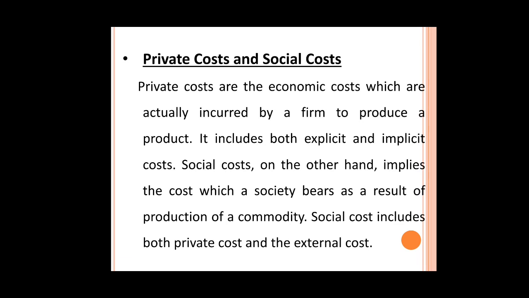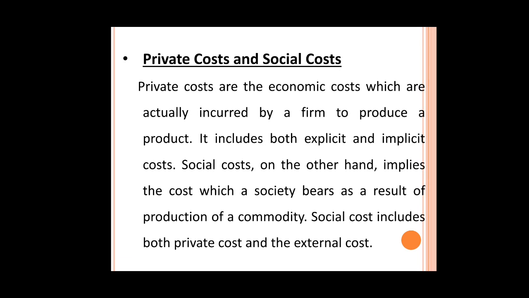that the firm produces. However, in addition to the private costs, the production of a commodity by a firm bestows some benefits or causes some damage or loss to others, which it does not take into account while taking decisions regarding price and output of the commodity. These external damages or benefits, if any, caused by the production of a firm to other firms or consumers, constitute a part of the social cost, which are usually ignored by a firm, but they may be of great significance from the social point of view.